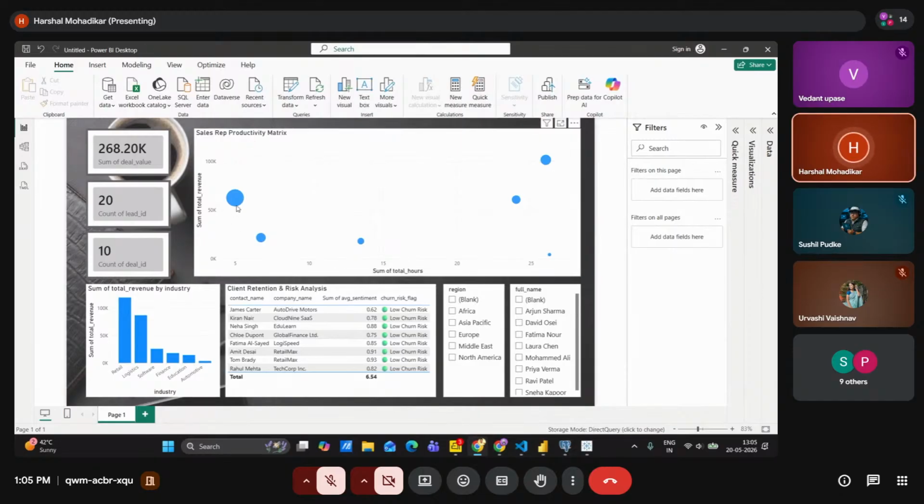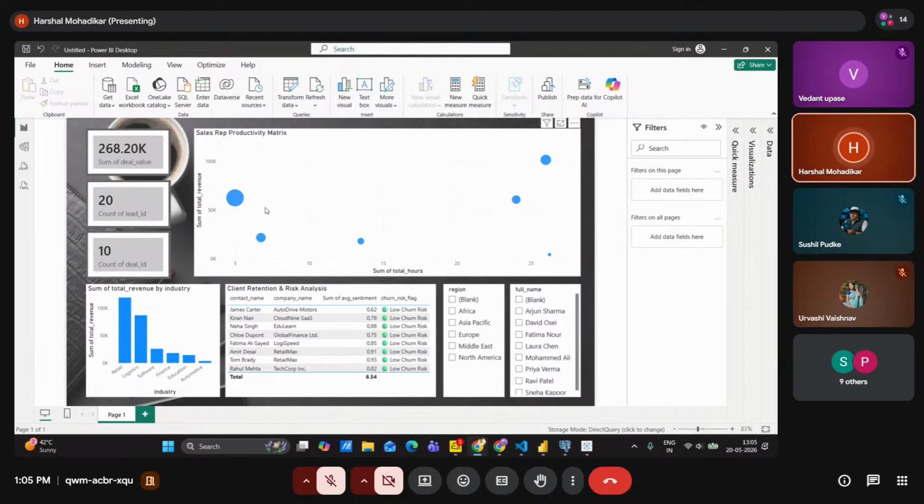In this, the x-axis shows the total working hours, the y-axis the total revenue generated, and the bubble size shows the overall productivity impact. A large bubble means high contribution and strong sales performance, and as per the size of bubbles we can identify the performance of the sales team.